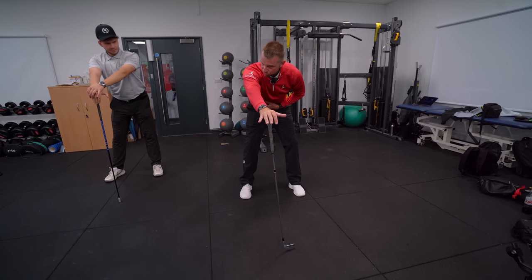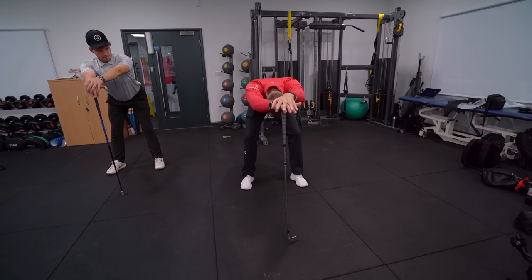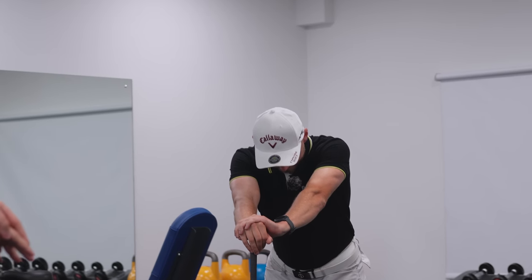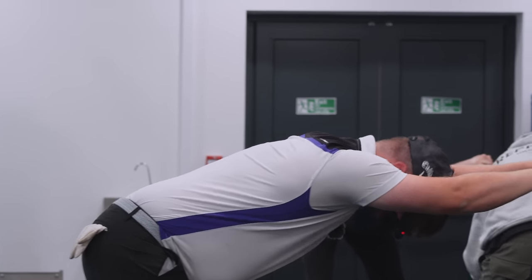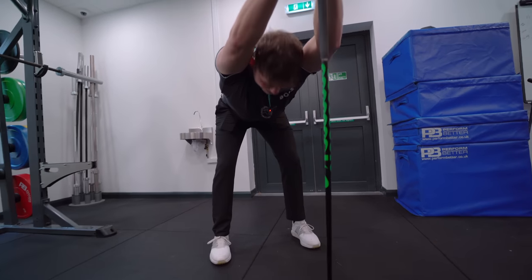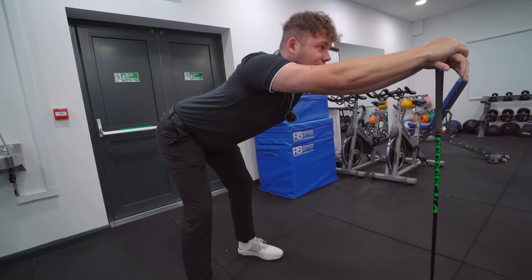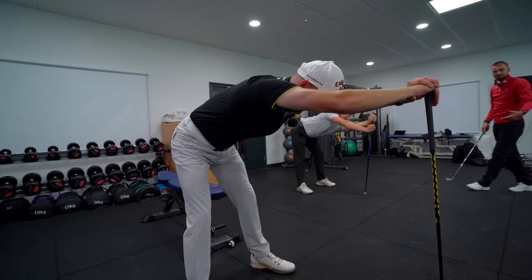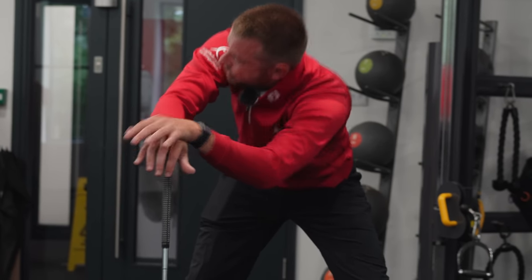Try and feel like you're going to push your bum backwards, as far as you can go without bending your knees. Then try and push your chest to the floor — you should almost feel like you're pushing in on the end of the club, chest to floor. You should feel some stretching down the side of the back. Hold for two or three seconds. For an added stretch, just feel like you're going to rotate your chest to one side — you should get one side of the back and the lat muscle really pulling. Do both directions.